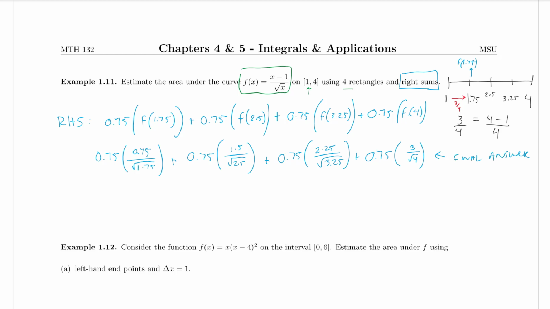We don't actually need to multiply out any further, because we're just going to get crazy decimals when we have these square roots of decimal numbers in our fractions. So that works for a final answer on a quiz or an exam. On web work, you could plug that all into a calculator to make it easier to type in the decimal answer, but this particular function is a little bit nasty for that. Let's go ahead and move on to the next example, since all we're doing here is plugging the endpoint values into our original function to find our height.